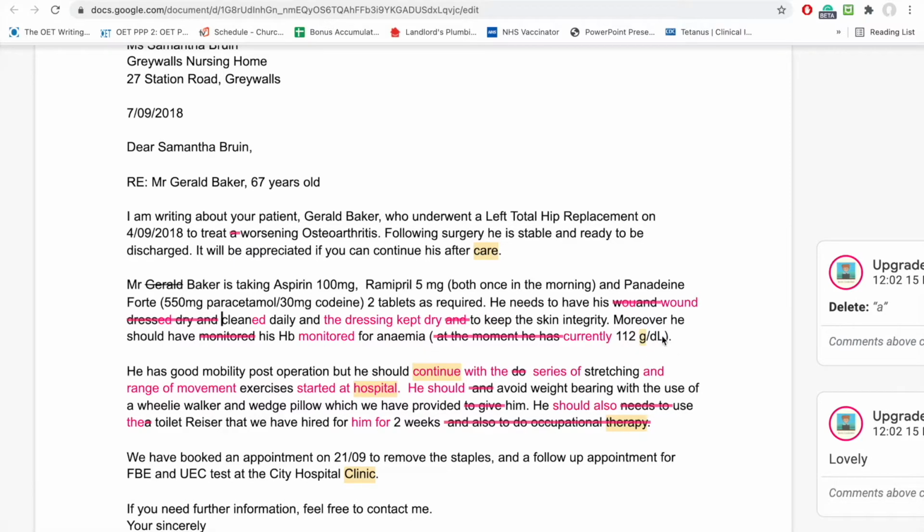And we have the milligrams currently. So instead of at the moment, he has, we've got 1, 2, 3, 4, 5 words here. Much more efficient to put in currently, just one word. Where you can, keep your writing minimal. You don't need to use beautiful language to show off your skills.